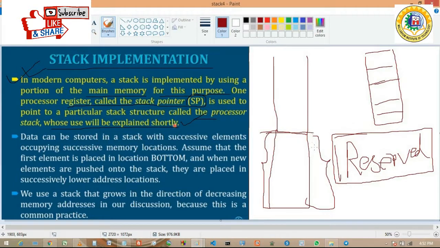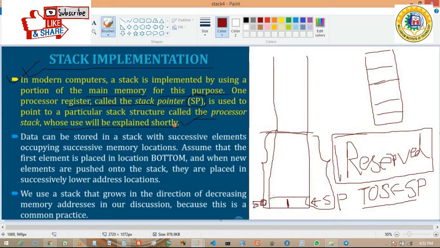Also, the top of the stack, whatever I have said in the earlier slide, that top of the stack is not the technical word, it is technically called the stack pointer. The short form of stack pointer is SP. So whenever you push, suppose you have pushed number 1 here, the stack pointer is actually pointing to this memory location's content. Or the stack pointer is actually a memory address, it is holding the memory address. Suppose this address is 50, so the stack pointer is actually pointing to memory address 50.